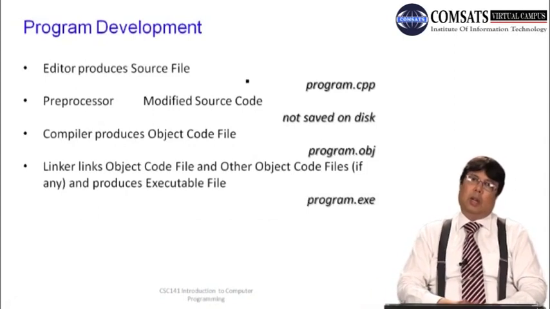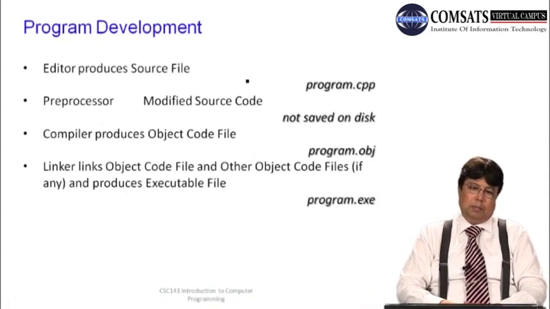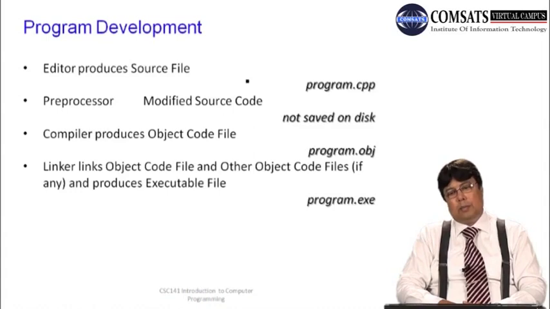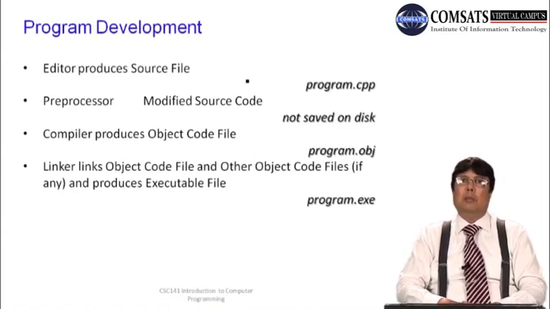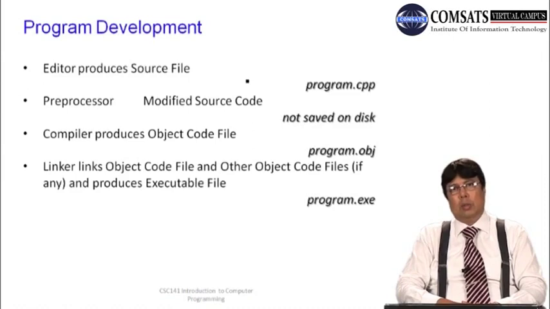So, dear students, now you should know what an editor does. क्या करता है एडिटर? It produces the source file. आप एडिट करते हैं, टाइप करते हैं, अपने एल्गोरिदम को कन्वर्ट करते हैं लैंग्वेज के अंदर. Then you use the editor to key in your program into the environment so that you can produce the object code, executable code.